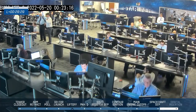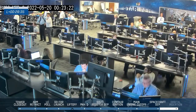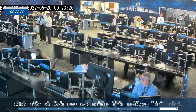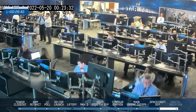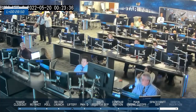And we are going to continue to follow along the loops here at the ASOC and wait for that orbital insertion burn, which is basically when Starliner will be up in orbit, hanging out until we're ready to start the rendezvous process and docking tomorrow. So for now, that's it for me and Sunny, as well as Dylan Rice here in Florida, and we'll get you back over to Brandy and Josh in Houston.